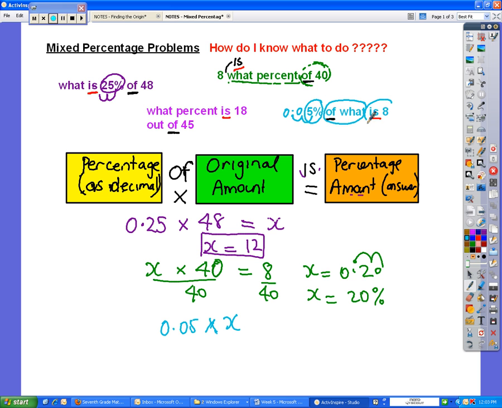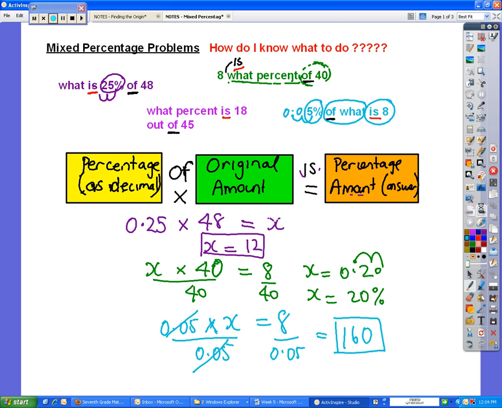Is 8. There we go. There's a nice "is," we can put it here, is 8. Put equals 8. And we divide by 0.05, bit of math there, cancel, cancel. And when we do 8 divided by 0.05, we get 160. So that's a really cool way to be able to do percentage problems using the keywords "of" and "is."